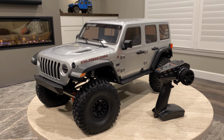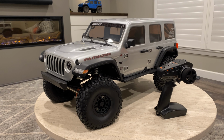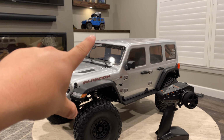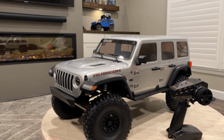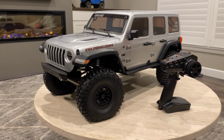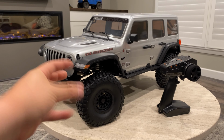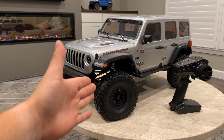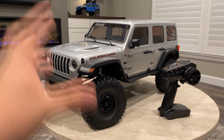We're here with the all-new, extremely exciting, groundbreaking, innovative Axial SCX6. Now, you saw in the intro and in the background, there's my SCX10 III and my SCX24, but this is something that we've just never seen in the RC industry, and I am so excited to see what this unit will bring to the whole hobby. It's going to be new aftermarket accessories, cool bodies, awesome scale details, accessories, everything. But guys, let's jump right into it.